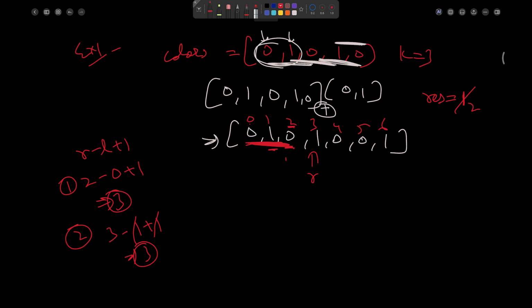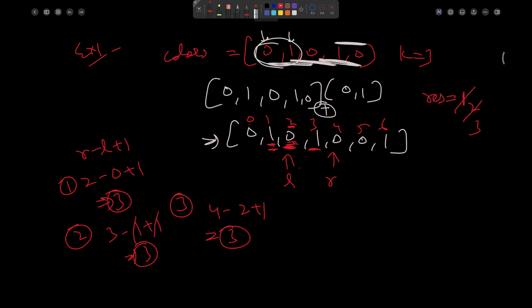Now again we will increment our l to 2 here and check 0 and 1 are alternating. So what we can do, we will move our r plus plus here. So r will be at the fourth place and l will be at the second. So we get 3 here again. So we'll increment this value.